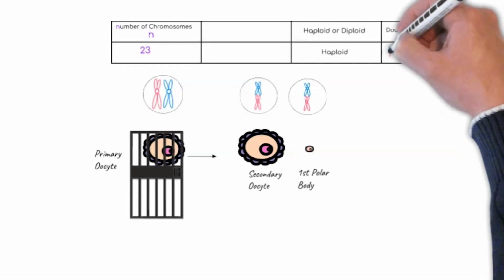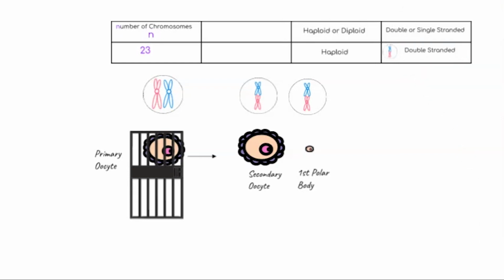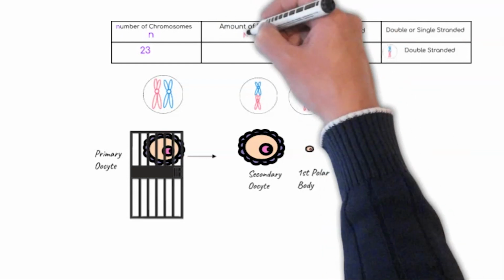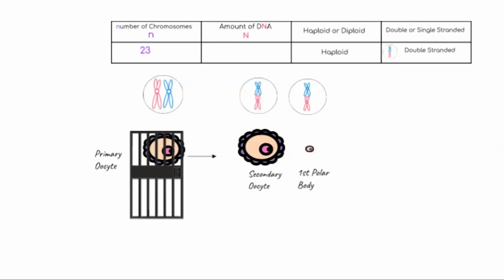So there are 46 of these double-stranded replicated DNA in the cell when it's a primary oocyte. That's where it arrests. And then when they are divided, you get 23 in each, but you still have double-stranded chromosomes that did not split yet. So that's the first division. We haven't split the ones that are connected at the centromere. Those haven't split yet. So they are double-stranded, but the amount of DNA is what?